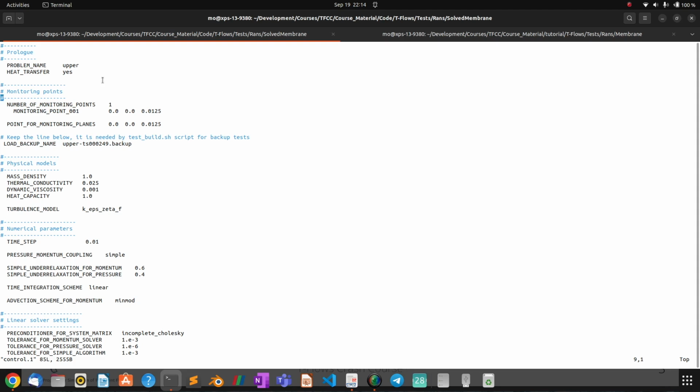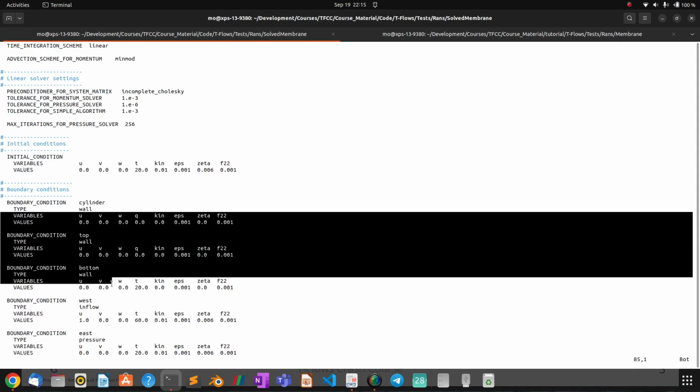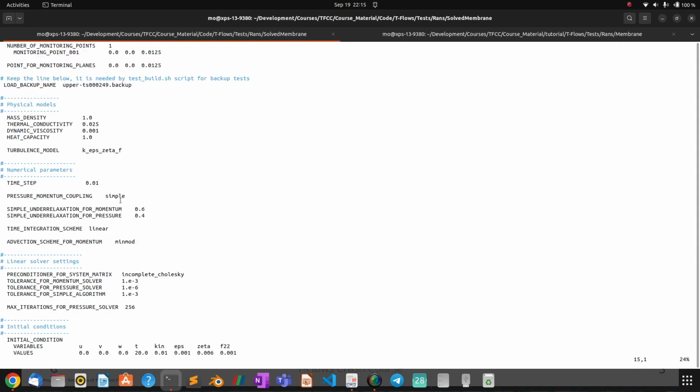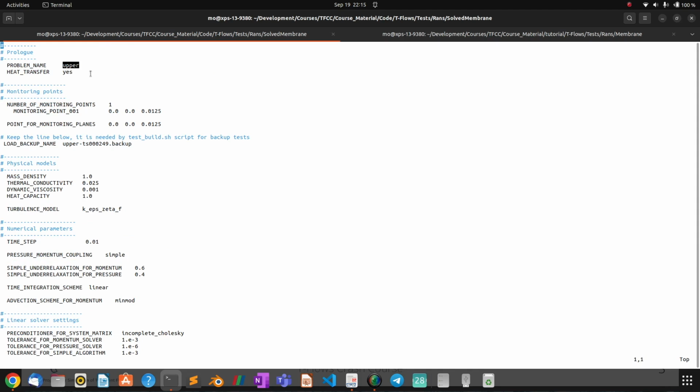So it's very flexible. What you only need to specify for a control file, in essence, is the problem name and the boundary conditions at the end of the file. So this is only what you need to specify for a control file. Anything else is secondary.